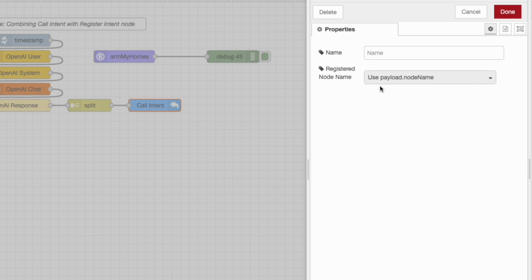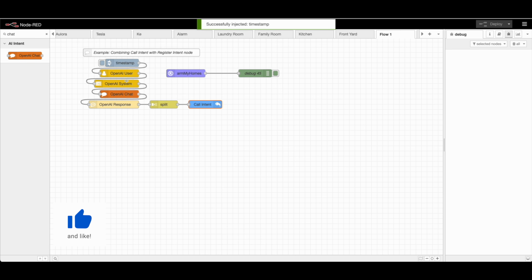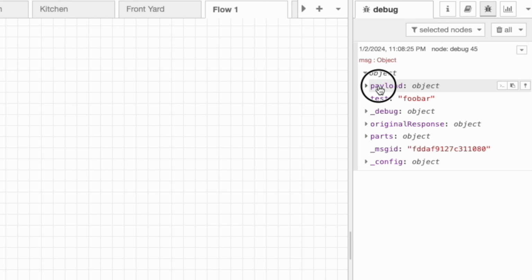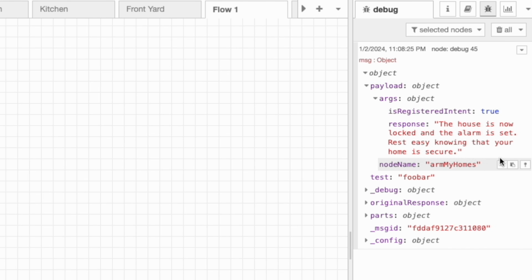The call intent can then be set to this, which basically allows it to call any registered intent node dynamically based on the payload. Now, if you're a nerd like me, you probably already see the possibilities this opens up, but just in case, let me say this out loud and clearly. These two nodes give GPT the ability to instantly trigger existing automations.